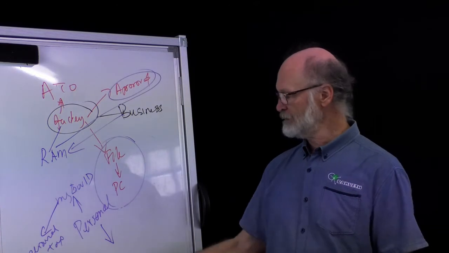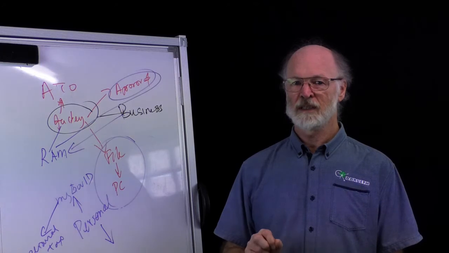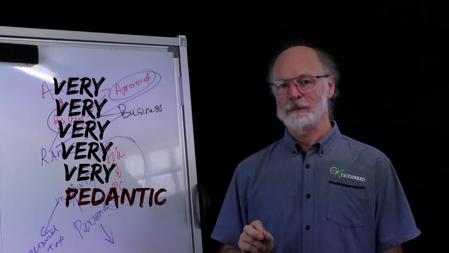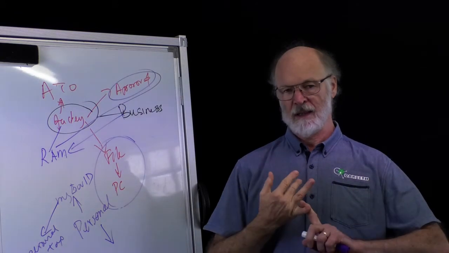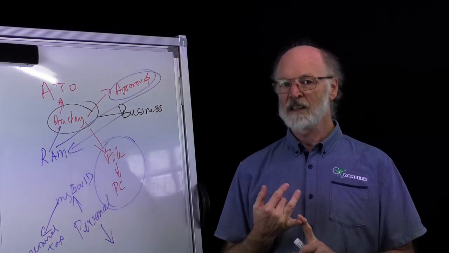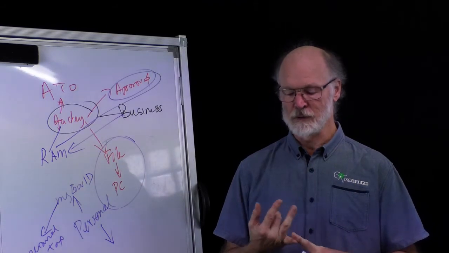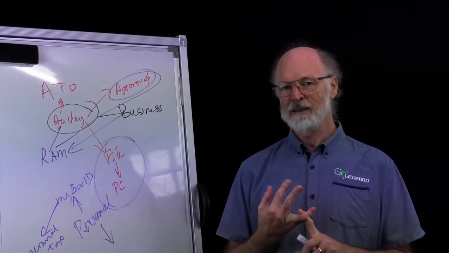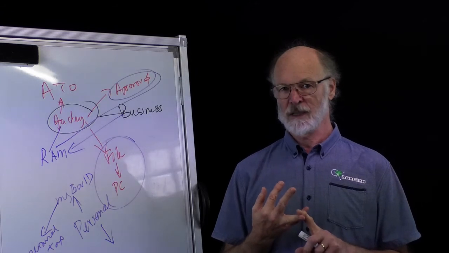Okay, now, when you set up myGovID, there are some very critical things that you need to get right. It is very, very pedantic about a lot of things. Spelling in particular. You will need to put in a personal email address. That is how they contact you. It does not have to be the same as your business address, and it's recommended actually that it is different, as we were saying before. You put your name in there, and however you spell your name is the way that you need to be known everywhere else that uses myGovID.